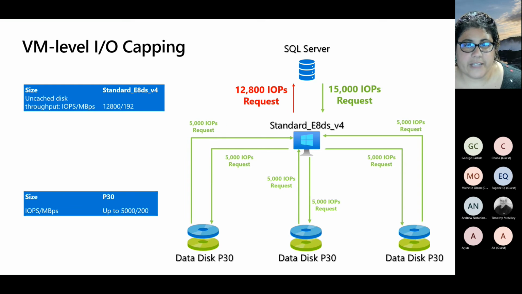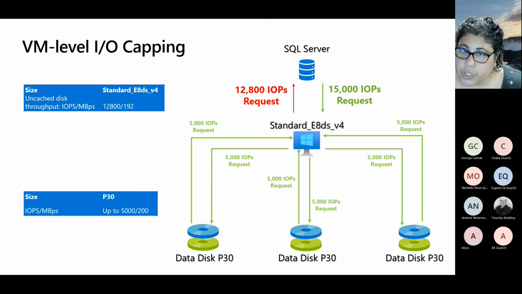All right, so now let's imagine that the workload increased on the SQL Server, and now instead of 10,000 IOPS, we're throwing 15,000 IOPS out there. So now the disks are capable of this. This is totally fine. So 5,000, 5,000, 5,000, no problem. These disks can serve back 5,000. You're not going to get capped at the disk level for this kind of a workload. However, the VM is only capable of 12,800 IOPS. So that's less than the 15,000, and you're not going to actually get that much throughput. The disks won't cap you, but the VM will.